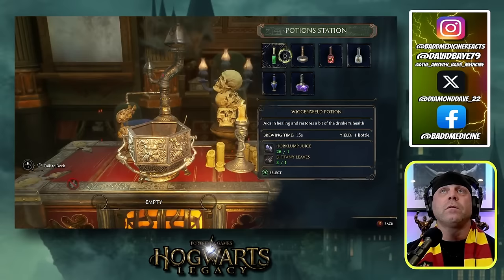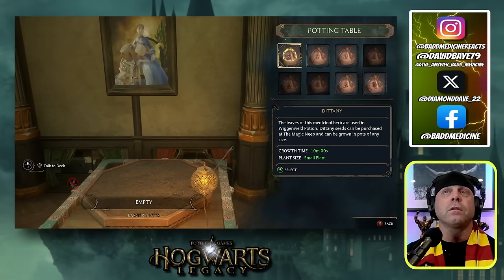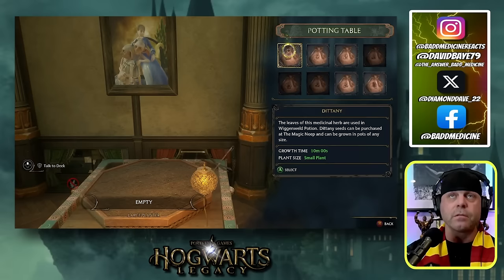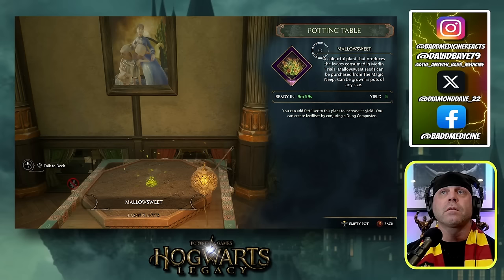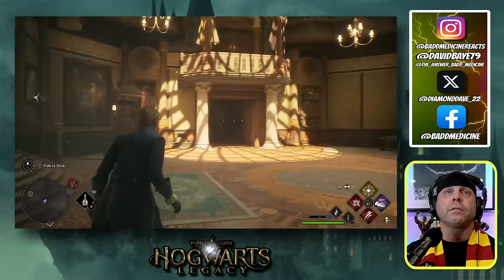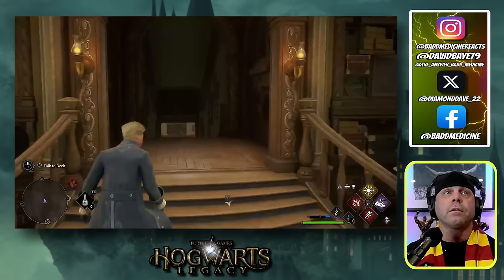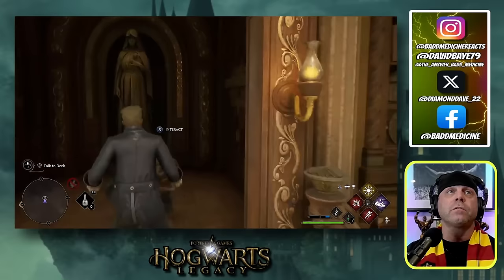Pork lump juice. You know what we do need is... I need Dittany leaves. No, not Dittany leaves. I need Mallow Sweet. Okay. Deke would like to talk with you when you have a moment. Hang tight there, Deke. I'll put some Mallow Sweet over here, too. Look at that. Where's Deke at? All right, buddy. What's going on? Let's have a chat.